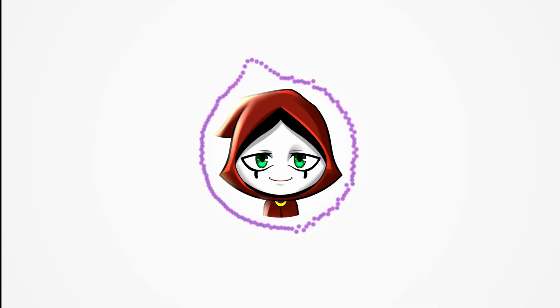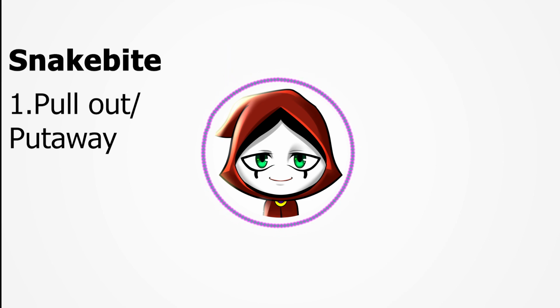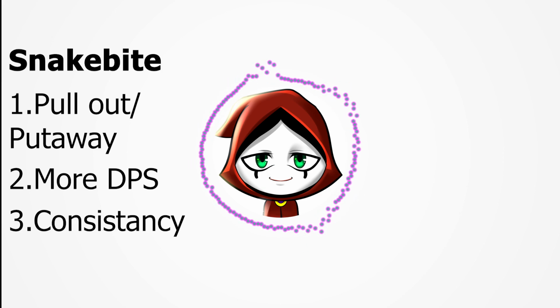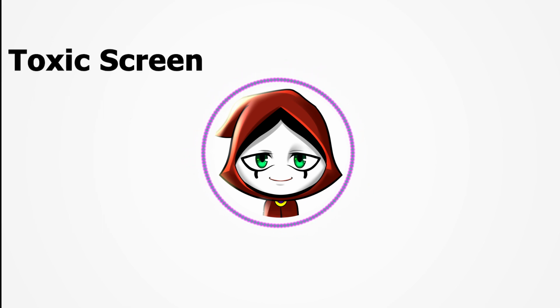Let's do it. Let's start with my favorite Viper skill, Snakebite. The possible Snakebite buffs are faster pullout/put away animation, more DPS, or more consistency in terms of no random bounces. Now, while all of these are possible buffs, I think the consistency is all we can hope for if a Snakebite buff is coming. Next up, we have Viper Wall.